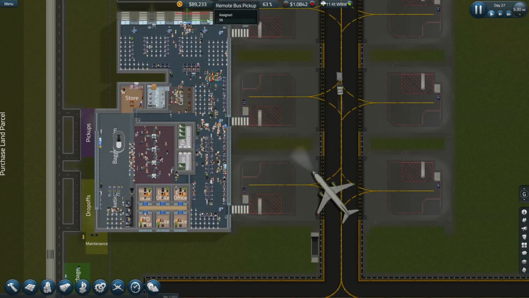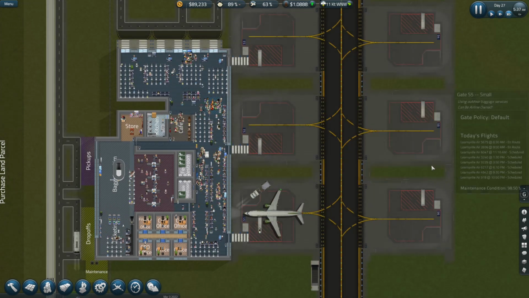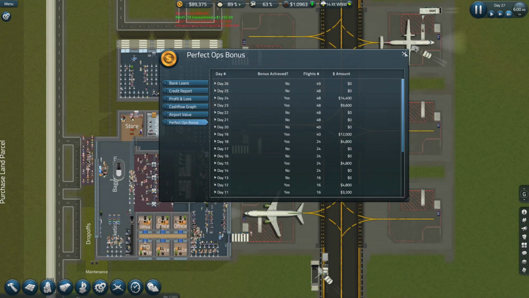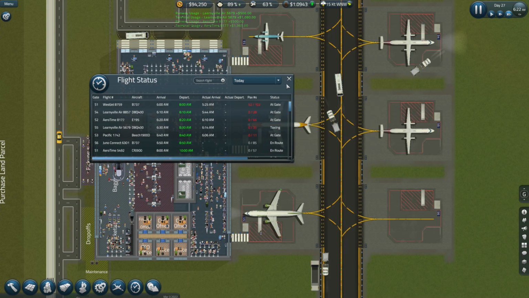We continue to try and make a little bit more money. I think we've got a pretty decent setup for the time being. Let's just move this on to top speed. Did we or did we not? It's been a few days since I played, so we didn't actually get the perfect ops bonus. So we can in fact keep a little eye on that to see if that helps.